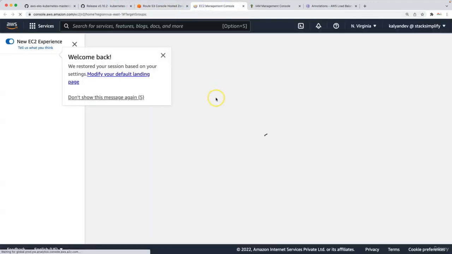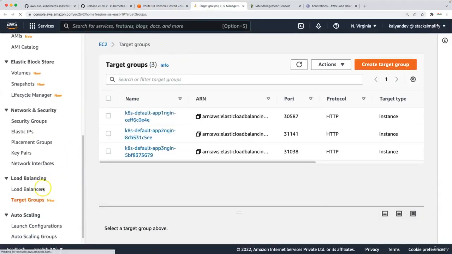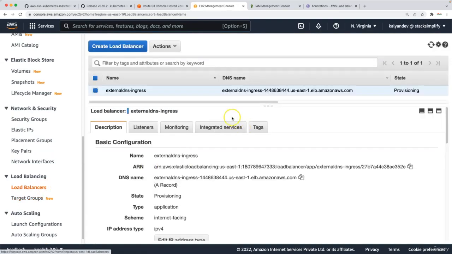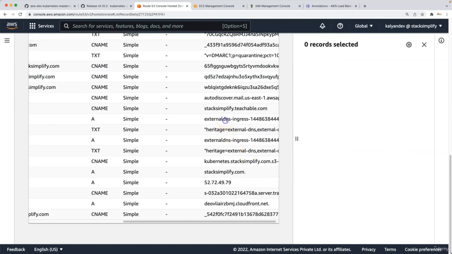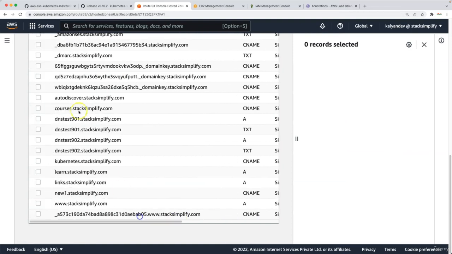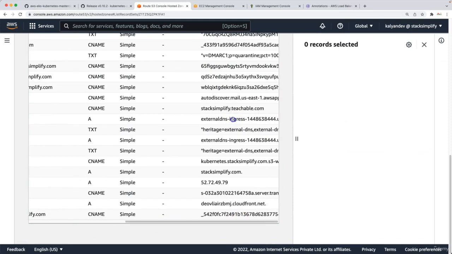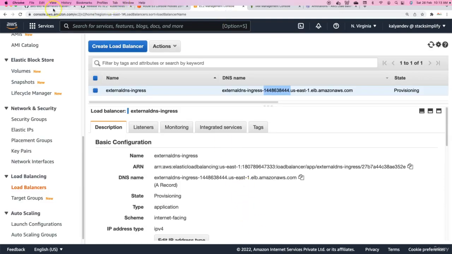Go to load balancers, and you should find the load balancer DNS name, external-dns-ingress-144.863.844, and here also you will find the same thing, which means the DNS names you have created are successfully associated with your external DNS ingress load balancer DNS name.